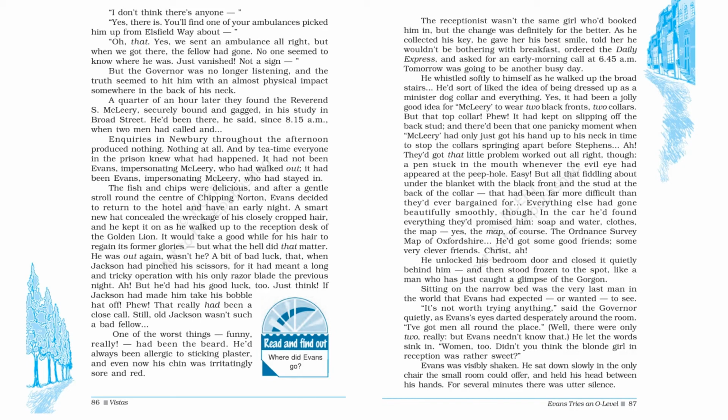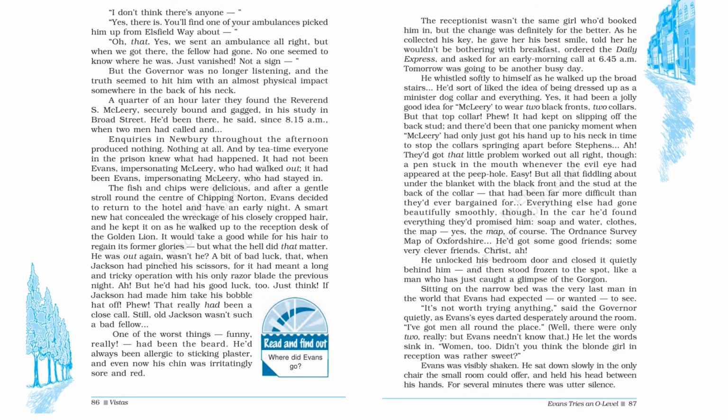A pen stuck in the mouth whenever the evil eye had appeared at the peep-hole. Easy. But all that fiddling about under the blanket with the black front and the stud at the back of the collar had been far more difficult than they had ever bargained for. Everything else had gone beautifully smoothly. In the car he had found everything they had promised him: soap and water, clothes, the map, yes, the map of course, the Ordnance Survey map of Oxfordshire. He had got some good friends, some very clever friends.